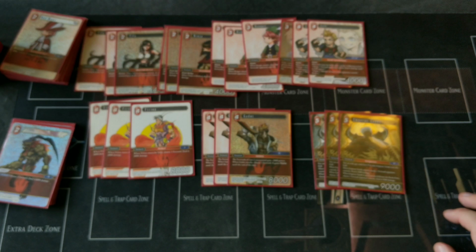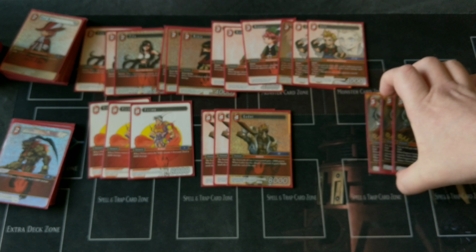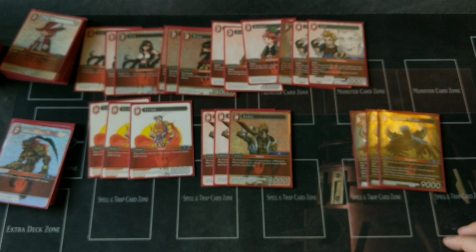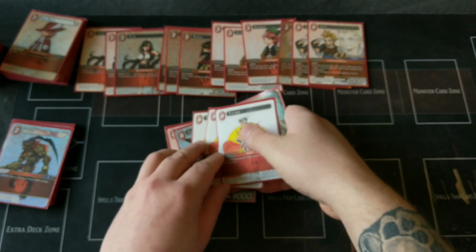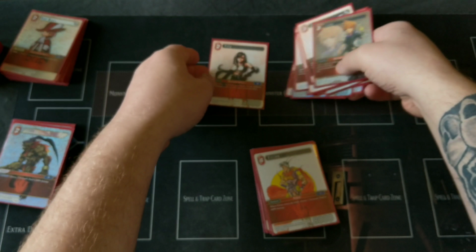You can combo it off, so you can attack with Zunday, deal 5k, combo it off with Ranger, wipe it. You just do so much damage. Like, this is so much. So look at all these cards. It just works so well together. I really like that.